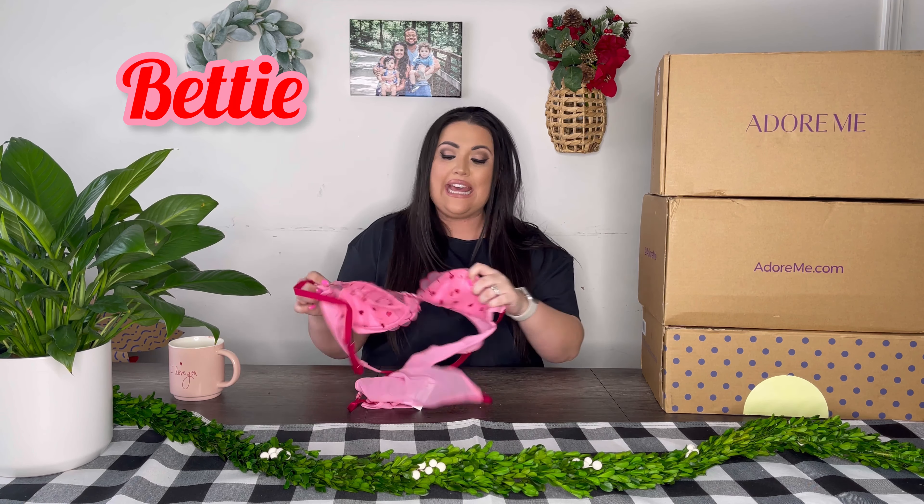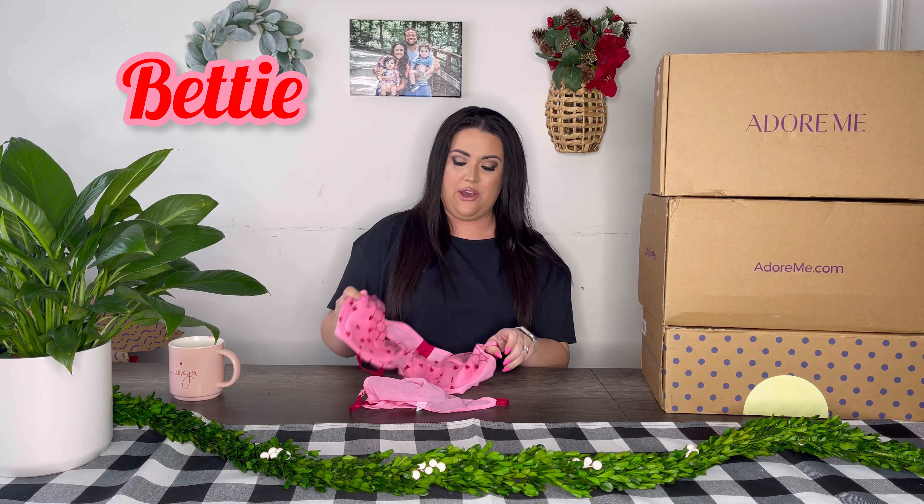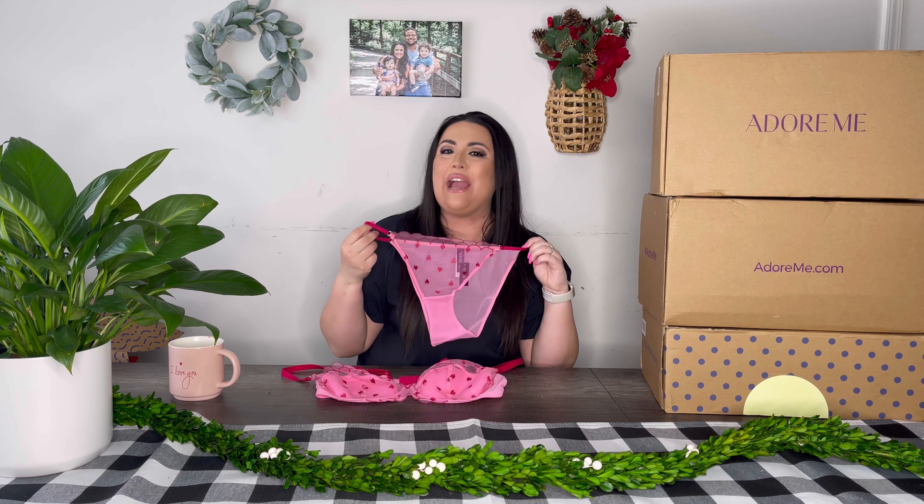Because it's February, I went with reds and pinks since it's almost Valentine's Day. The first set is the Betty — I showed you this in my last video — because for every five sets that you order, you get your sixth free. After I placed my order, this set came available on the website. I'm obsessed! The cups have the cutest scallop detailing. I love this color of pink, and the panties — Adore Me has all types: thong, bikini, cheeky, boy short, and Brazilian. If you don't know what Brazilian underwear are, you need to get a pair!